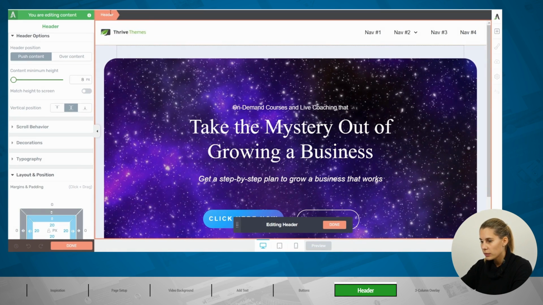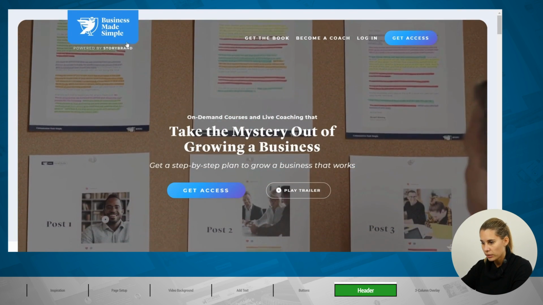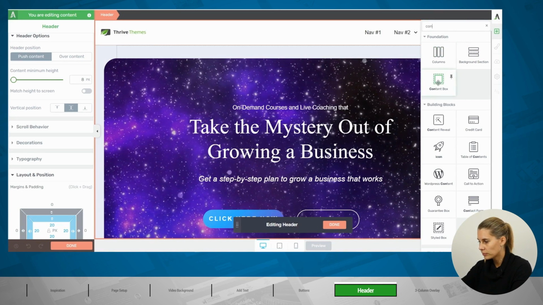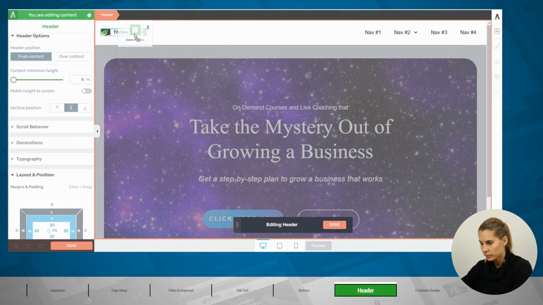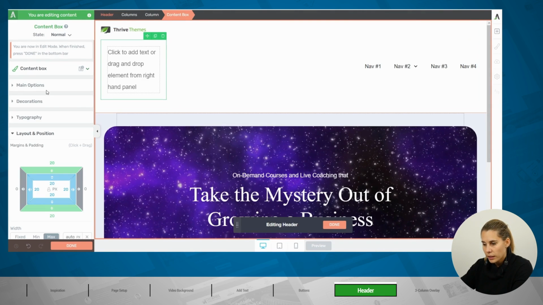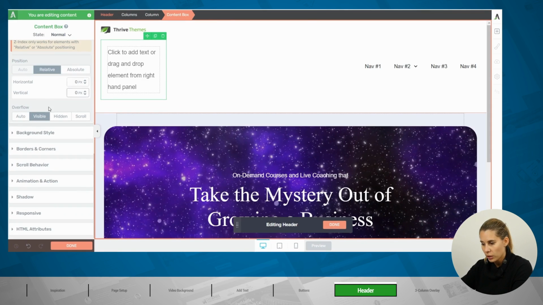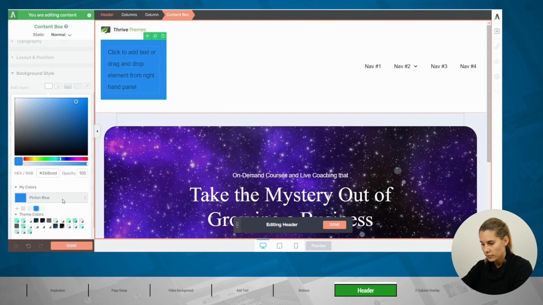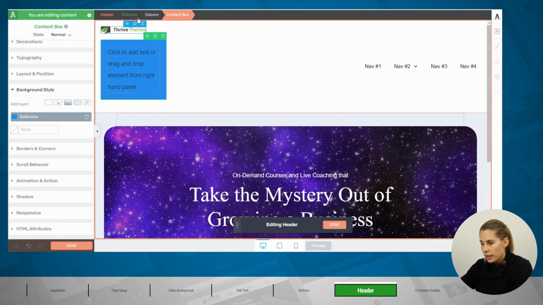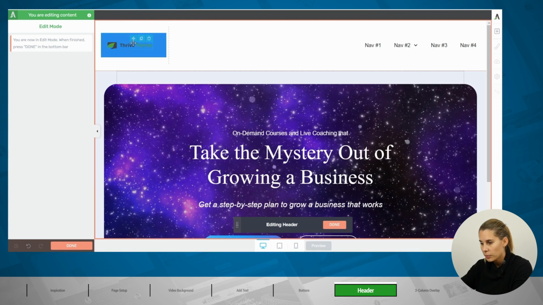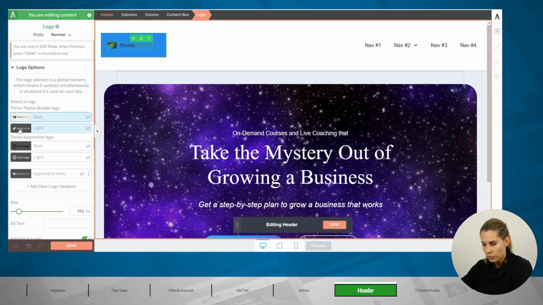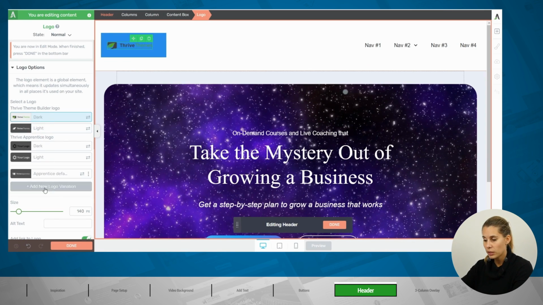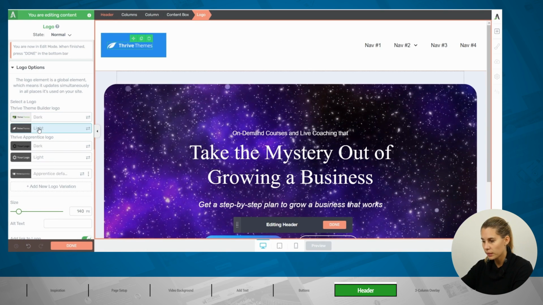And first of all, let's create this label type layout, right? So for that, we're gonna add a content box underneath our logo. And let's make this a different background color. So in background style, let's add a color. And then our logo, let's drop it in here. Now for this logo, I actually want to use my white logo. So I have this available here. If you don't have this available on your website yet, you can add a new logo variation. So let's choose this one.